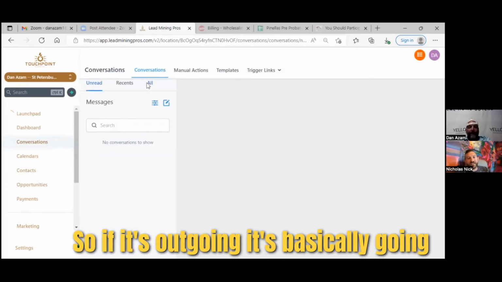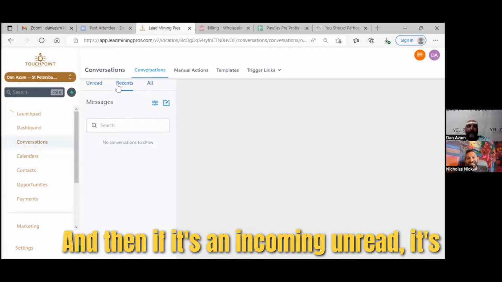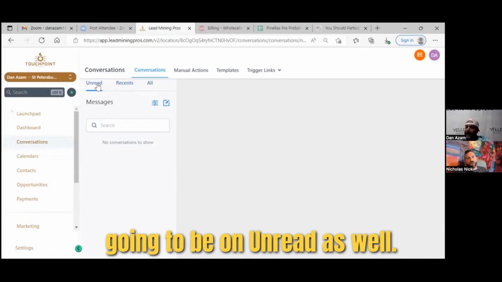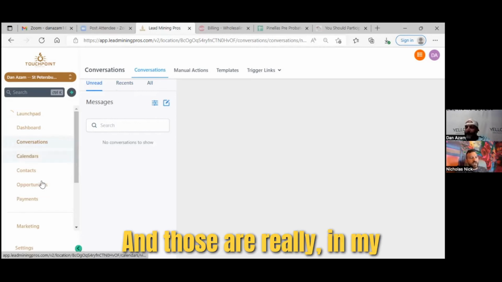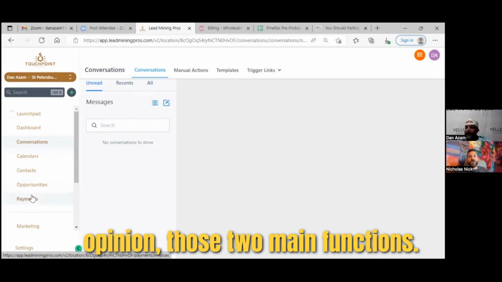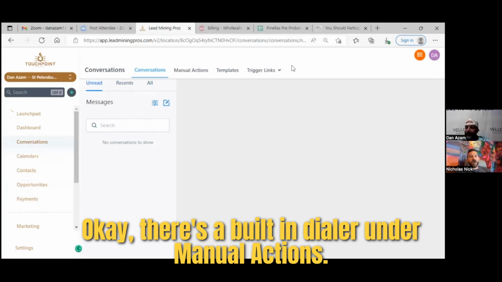If it's outgoing, it's basically going to be on all or recents. And if it's an incoming unread, it's going to be on unread as well. In my opinion, those are the 2 main functions.